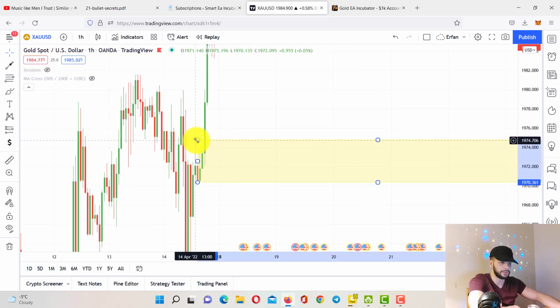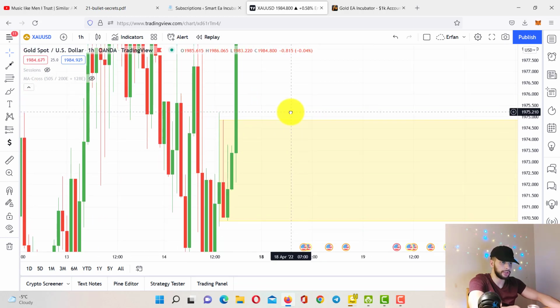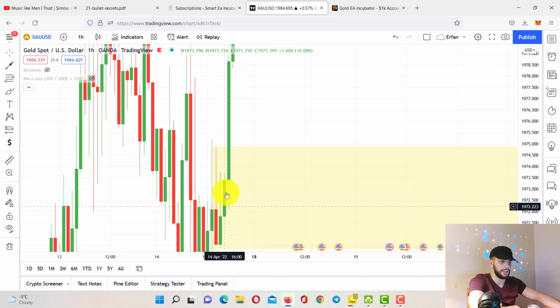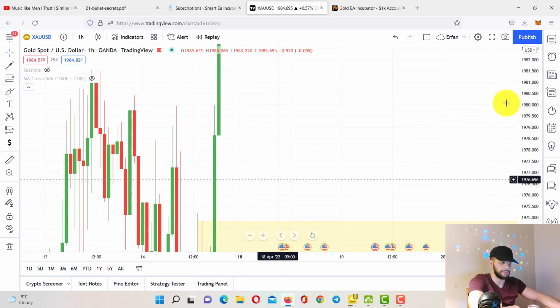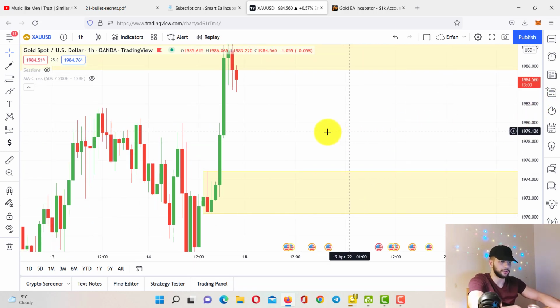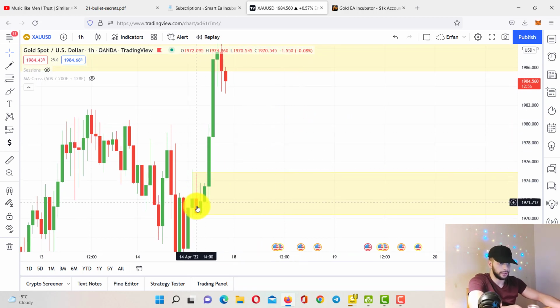And we have this high probability order block here because this rectangle, I drew it on the entire candle. Again, this is the last bearish candle, and then after that we had a huge spike towards the upside. The next candle never tapped into this zone. If you don't know the definition of high probability order blocks, I highly recommend you watch my other videos, or you can watch my first video on my channel. I talked about order blocks and supply and demand zones. You can literally understand everything. But yeah, this one.